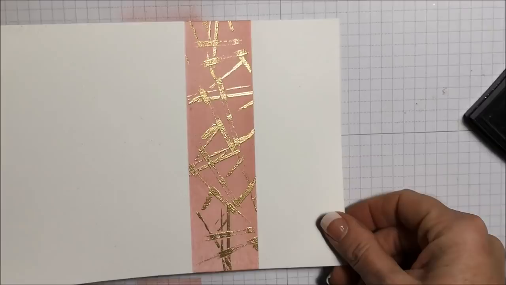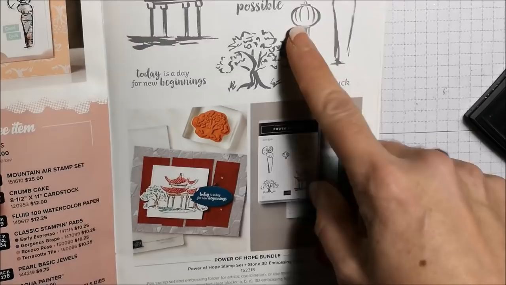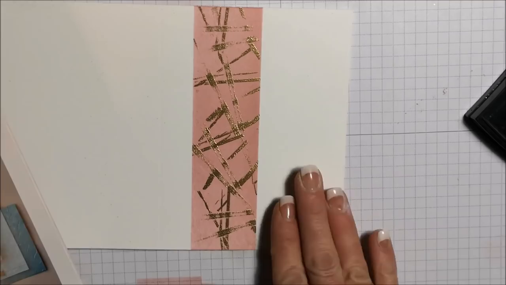Pretty. Oh my gosh. Such a gorgeous background. I'm just thinking in our celebration brochure, we have this stamp set. It's actually part of the bundle, the power of hope bundle. And it comes with the embossing folder. Now I don't have this yet, but wouldn't this stamp set be beautiful with this particular background. So nice.